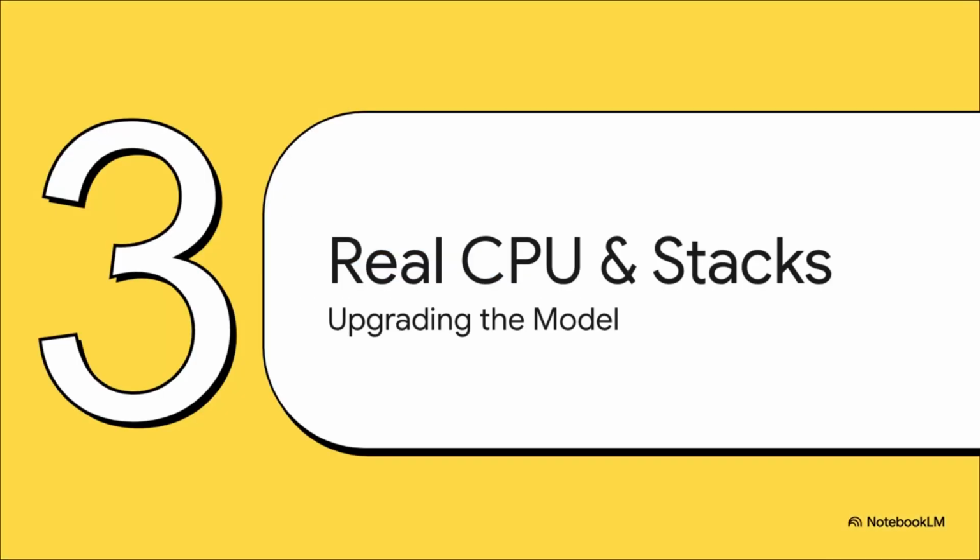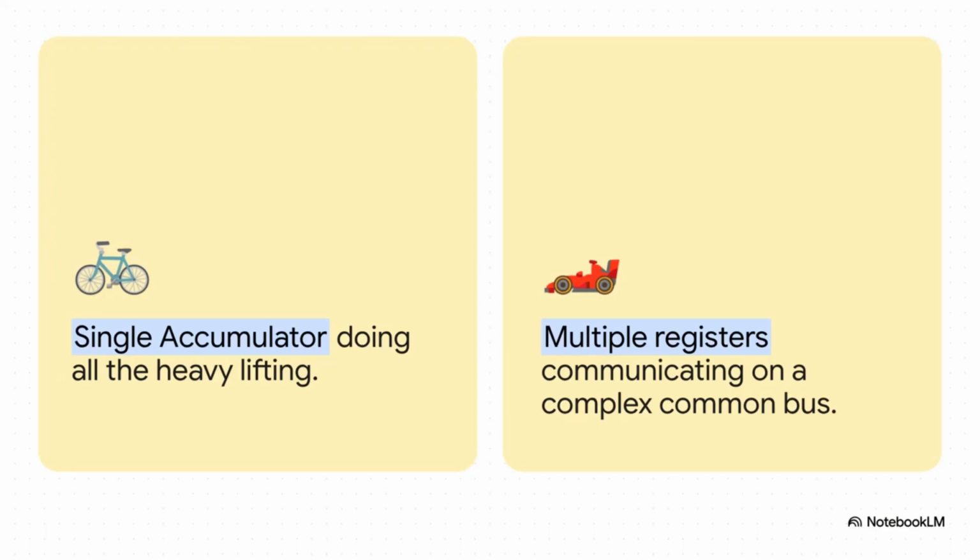All right, let's jump to Section 3, Real CPU and Stacks. Time to upgrade our mental model. Let's see how a modern, real-world CPU builds on this Mano foundation. Our basic computer used a single accumulator design. That one AC register did all the heavy lifting for every single math problem.